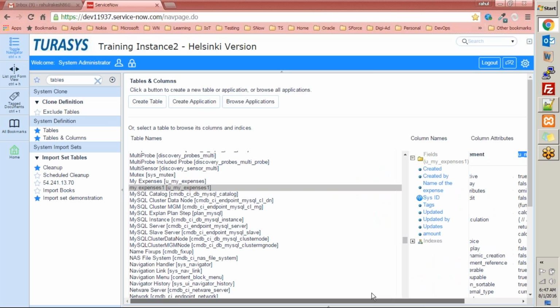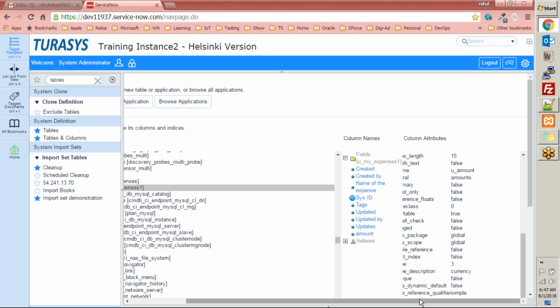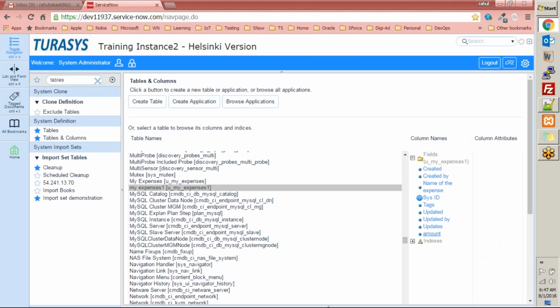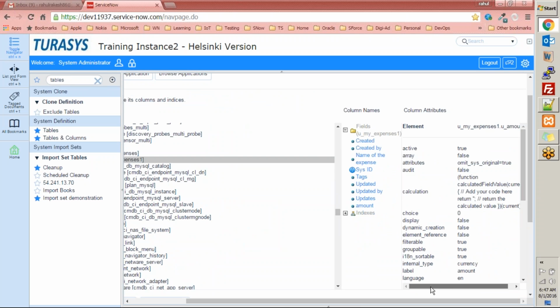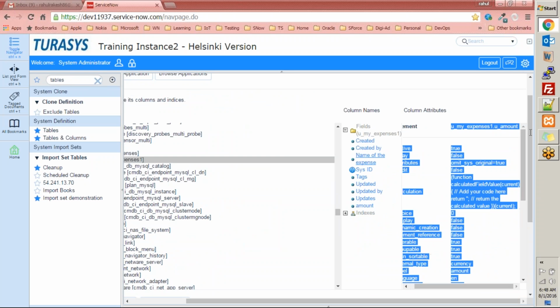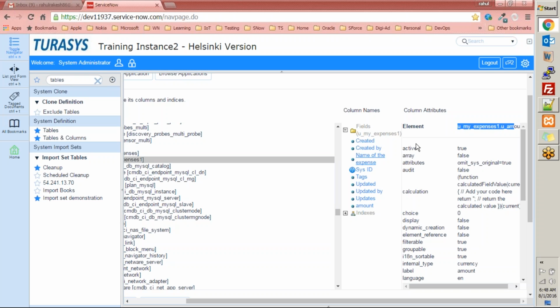All right. Now, if you need to see the properties of these columns, you can do that too. For example, when I hit amount and I need to see the properties related to this amount column, I can go ahead and see the name of the element is u_amount. It's active, array false. The attribute on this column is omit_sys_original equal to true, which is the default attribute attached to it, right?